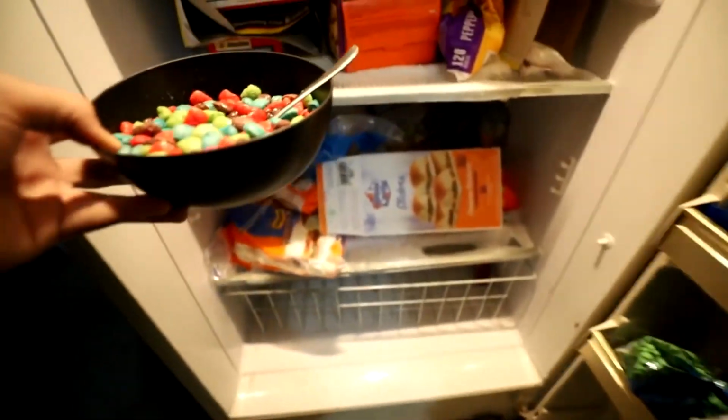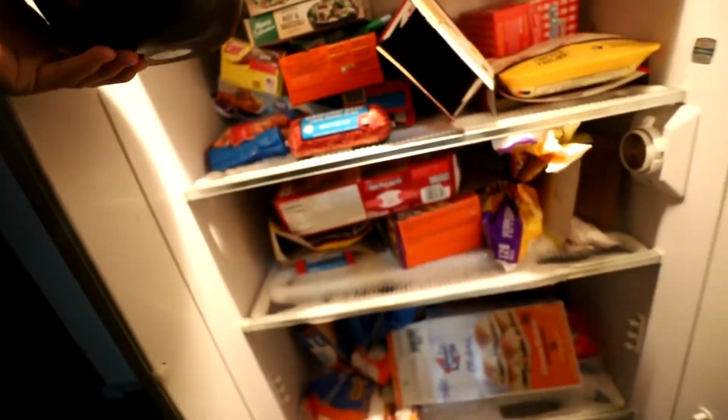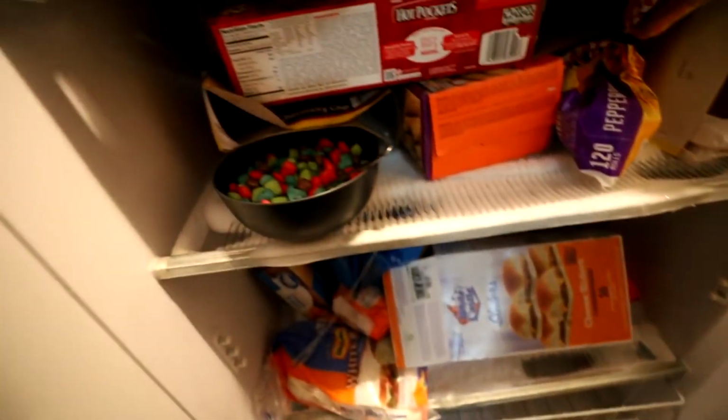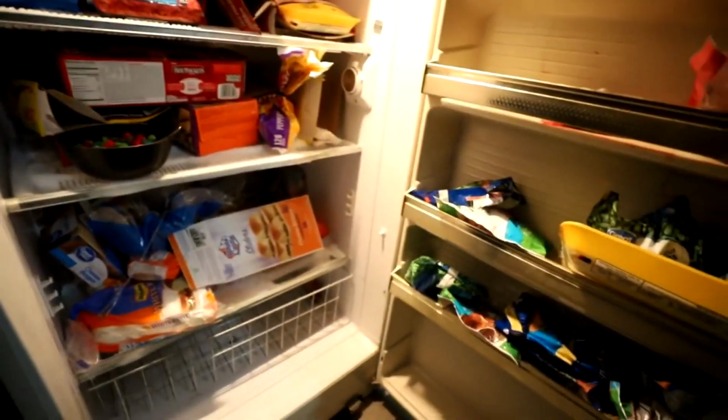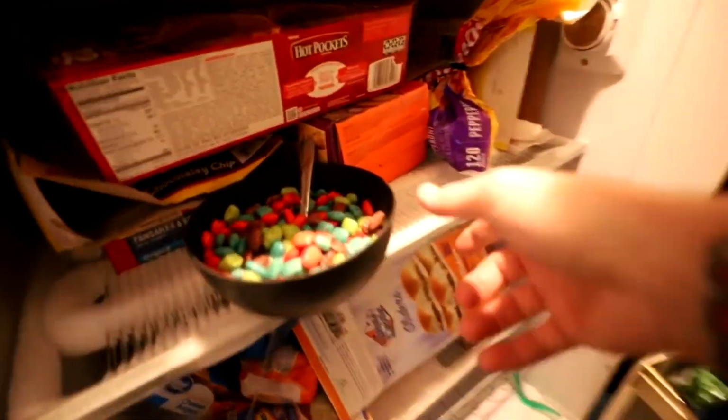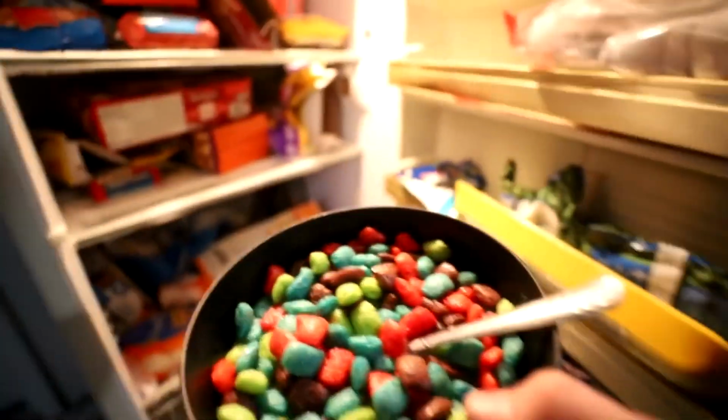There's no room! Where the heck am I supposed to put this? I guess right there is good. Dang. I really should have cleared a spot before I did this. No, that looks fine. Okay, I will see you in a little bit when you're frozen. Goodbye! Okay, how are we looking? Are you frozen? Good enough. I think that's pretty good.